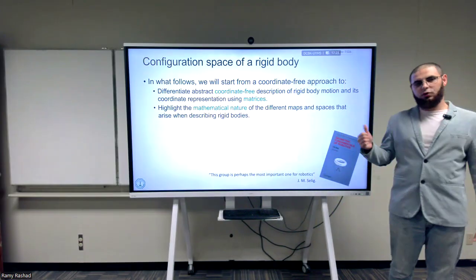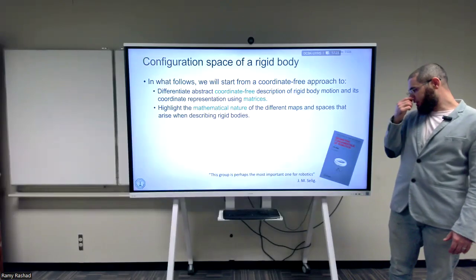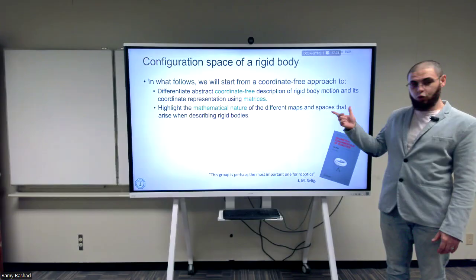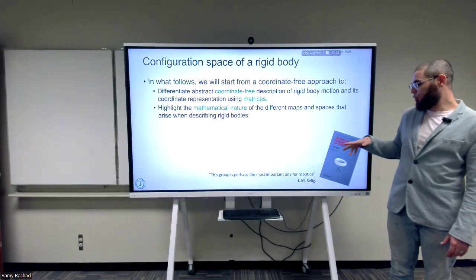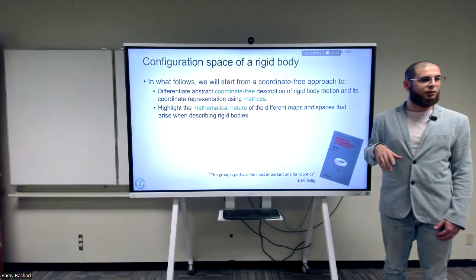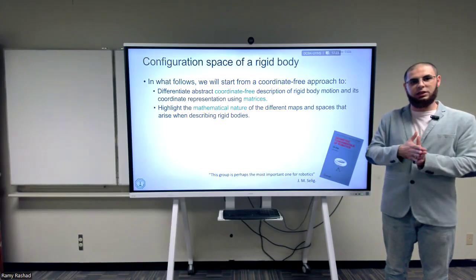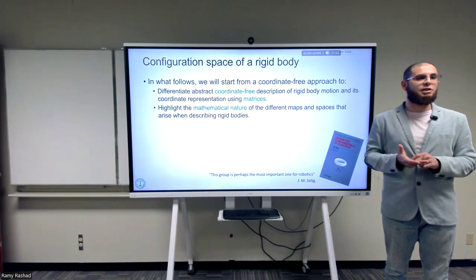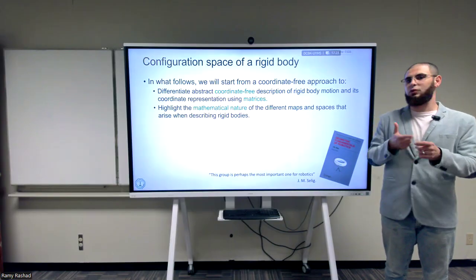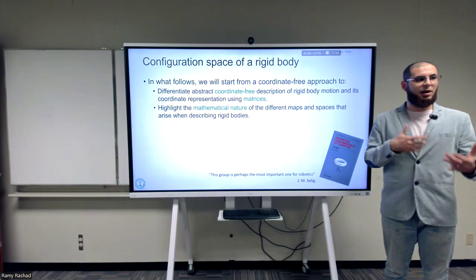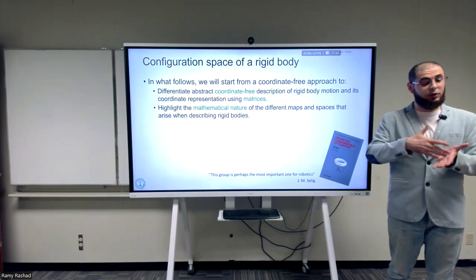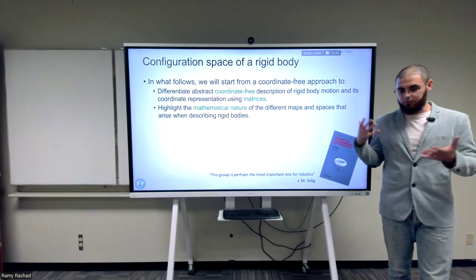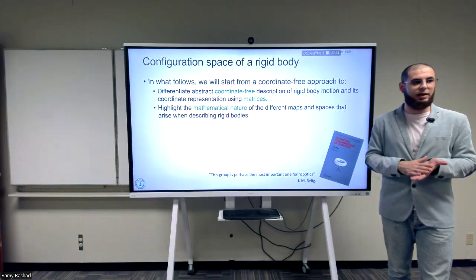There is a very nice book called The Geometric Fundamentals of Robotics, and it's stated inside of it that this group, SE3, is perhaps the most important one for robotics. If you really understand it, it's not just about rigid bodies, it actually goes beyond that. It appears a lot if you want to do advanced state estimation, advanced Kalman filtering, advanced system identification or parameter estimation, it's nonstop. Even if you want to do advanced learning algorithms, SE3 and the geometric way of looking at systems is very, very important.